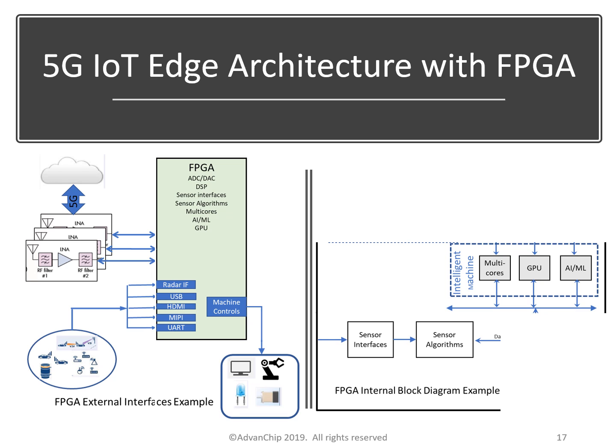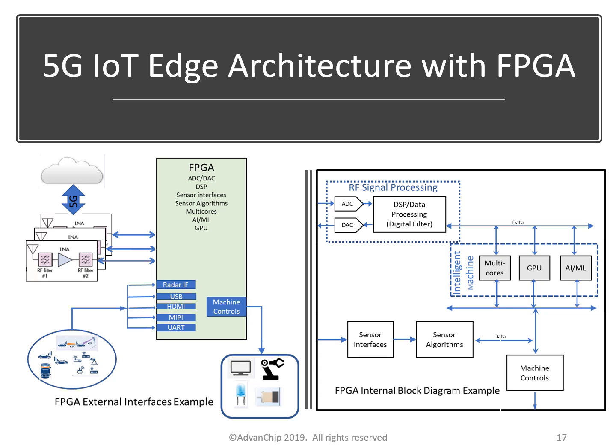At the device edge, there will be no learning or training performed. All learning and training should be done in the cloud or network edge. The intelligent machine will receive information from the cloud. That information, with the sensor data, helps the intelligent machine make real-time decisions and send commands to the external machine for action. The FPGA will also send information back to the cloud through the 5G network for further learning.